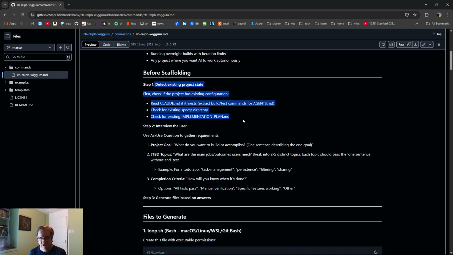I didn't write all this smartness by hand. What I did to build this file in the first place was have a conversation with Claude saying, I want you to research Jeffrey Huntley's Ralph Wiggum method. I would like a slash command that allows me to add the Ralph Wiggum method to any project, whether existing or new.